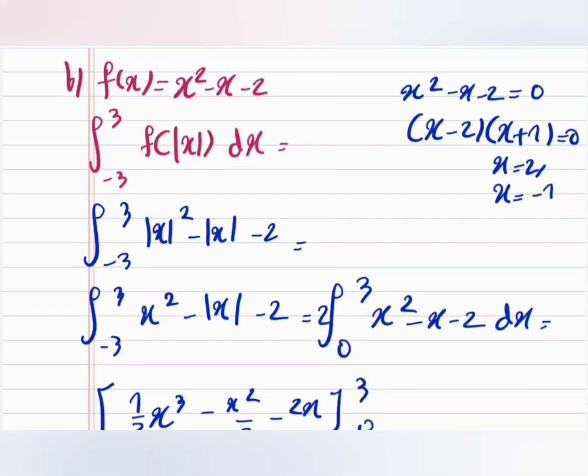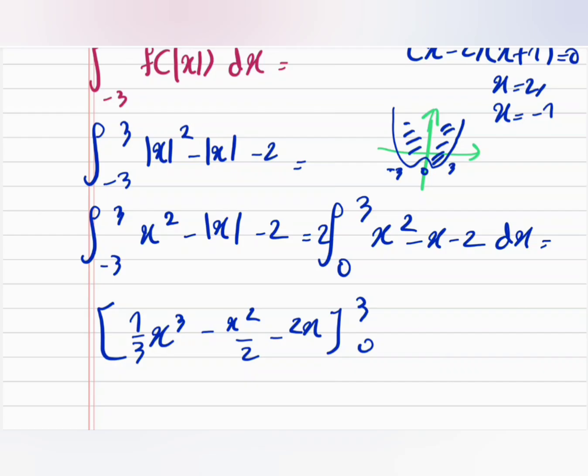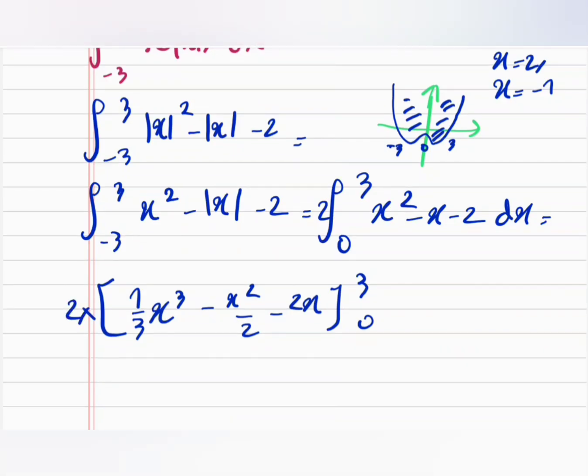The reason is, if I show you a quick sketch, I think that's going to be helpful. If you draw this graph, it's going to roughly look like this. It's not the best graph, but the idea is that this side is symmetrical to this side. So instead of integrating from -3 to 3, which is the whole region, since it's symmetric, we can only integrate from 0 to 3 and then double that value. So that's exactly what we are doing. I forgot to write this 2 times at the beginning. Now we just evaluate, and the final answer, once we have substituted 3 and taken away 0 substituted, is going to be simply equal to -3.